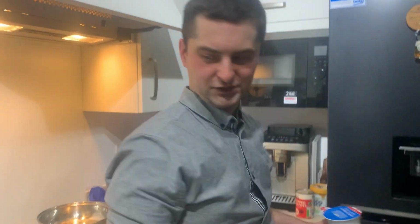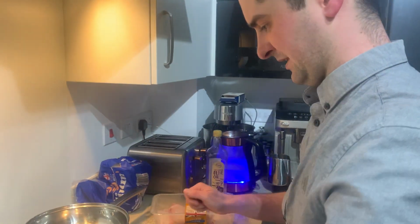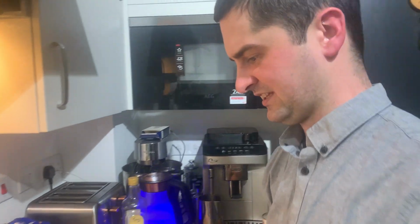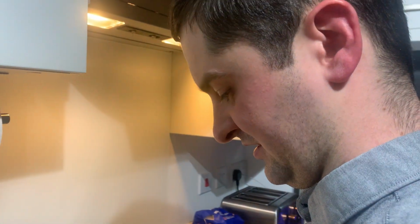So pretty much done for the DIY today. Chris is now back home and is cooking dinner. And he's cooking chicken paprikash. Chicken paprika, creamy tomato sauce. I think you meant to put potatoes in it, but I've got mashed potato left over to use, so I'm just going to do that.